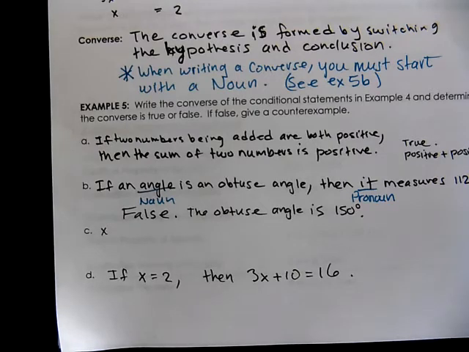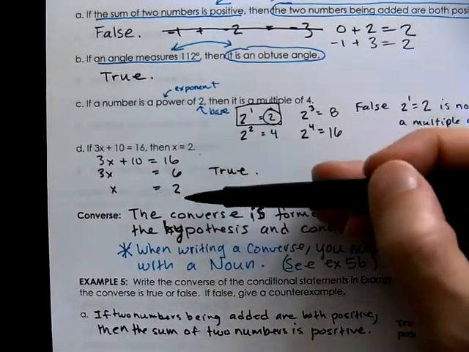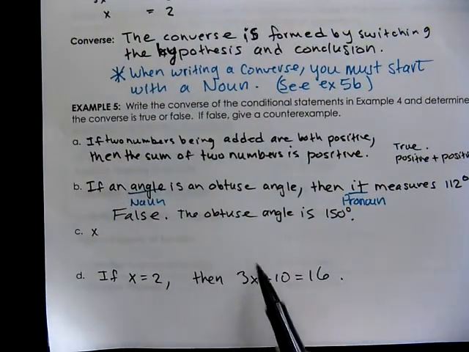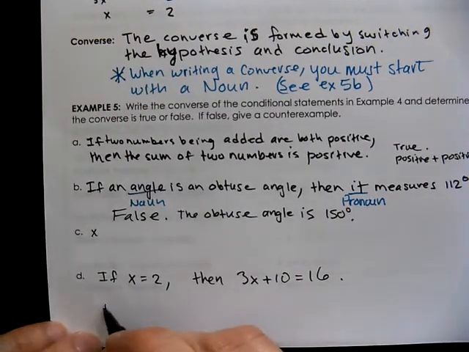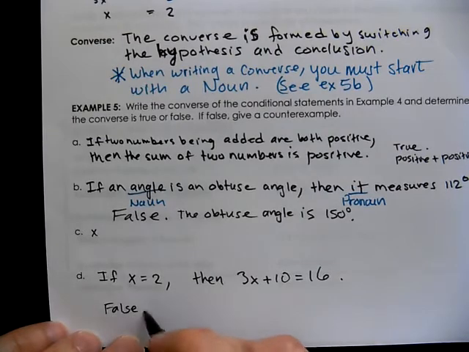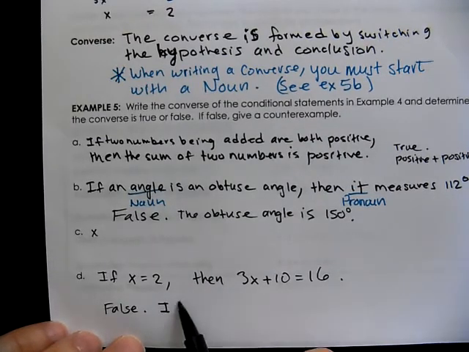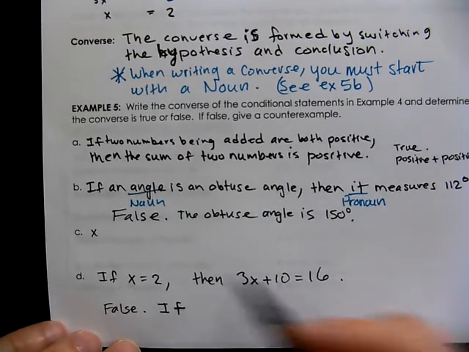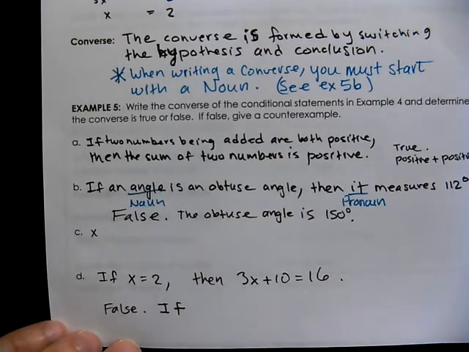This one is a tricky one. I asked this in class, and most of my students will say the answer is true because we just solved it, right? We solved the equation and we got 2 as a result. So if we go backwards, if x is 2, or if you take that 2 and plug it in, then of course it's a true statement, but the answer is false. And I'll tell you why that is by writing down my counterexample, right? If I'm claiming it's false, I have to give you an example for why it's false. And then I'll explain why we are thinking it in this way.